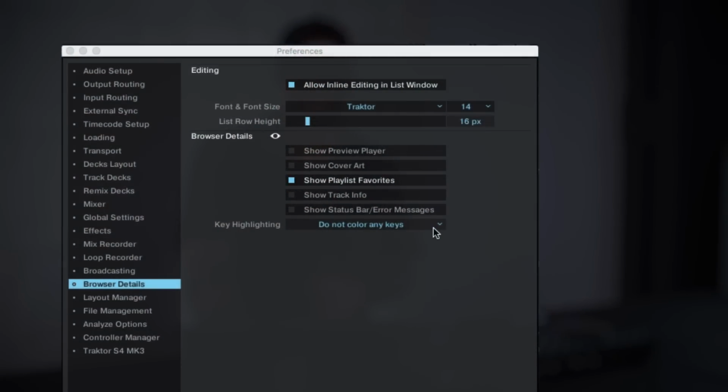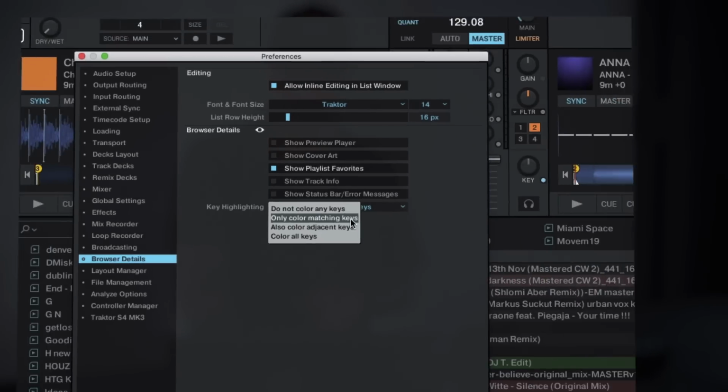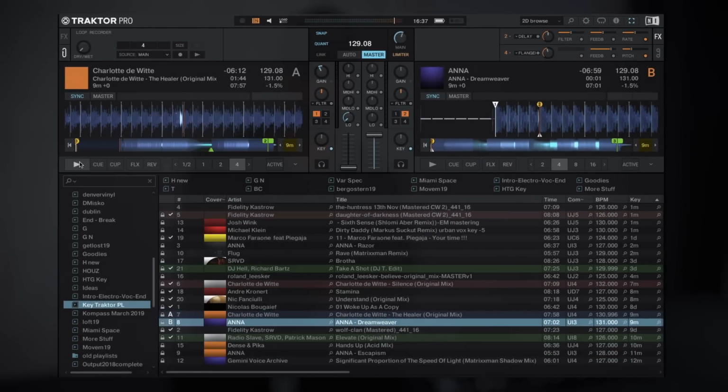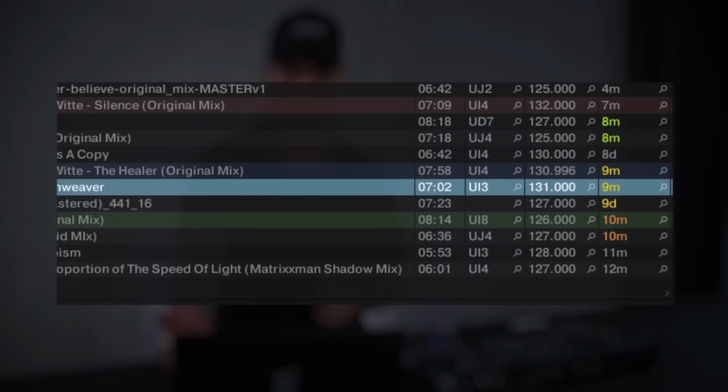I'll show you. Right here at the key highlighting, you can choose only color matching tracks. I go in there, and if I play the Charlotte track now and turn it into master, it will color code and highlight with colors already the tracks that you could possibly mix into this track.